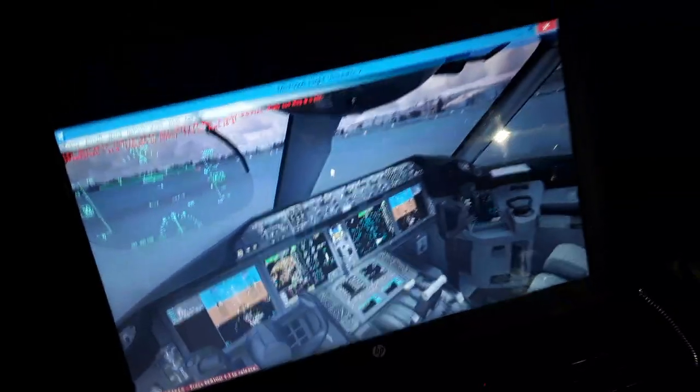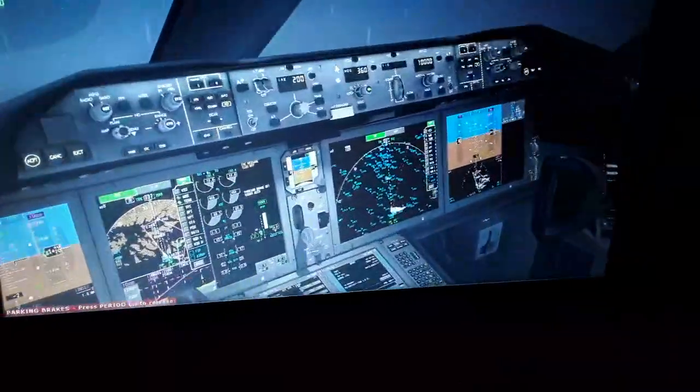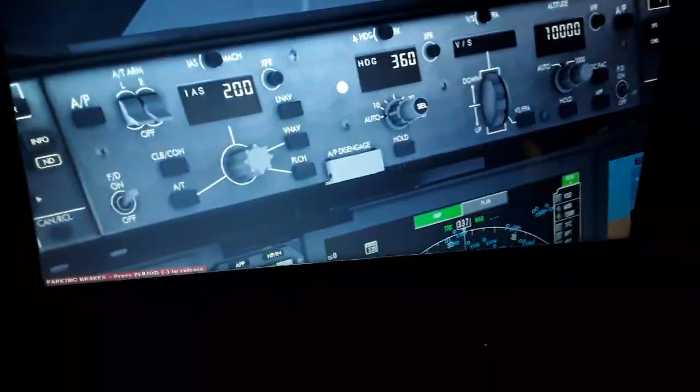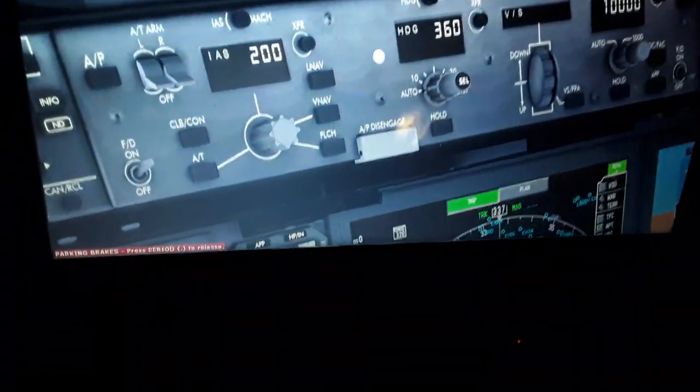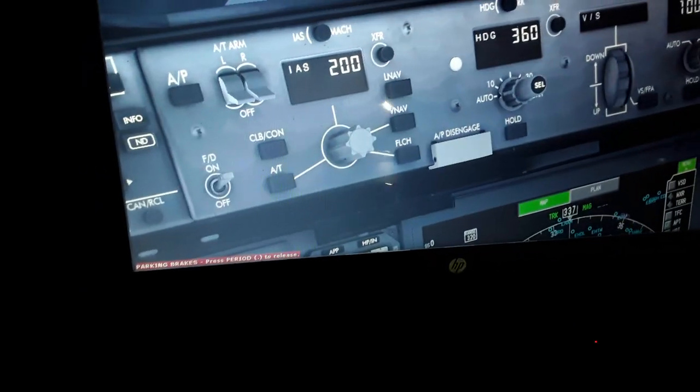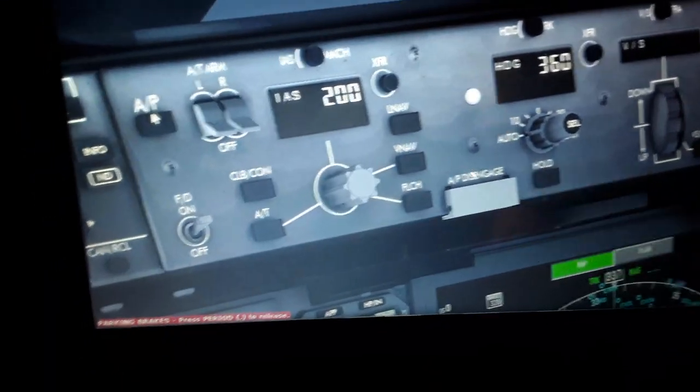I'm gonna show you now the autopilot flight director system panel. I'm gonna change some information over here. So we have the autopilot over here. Engage and disengage switch over here.